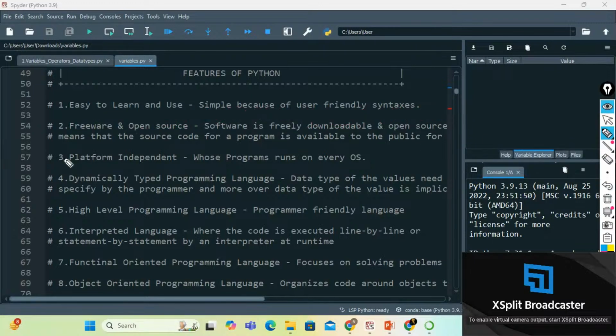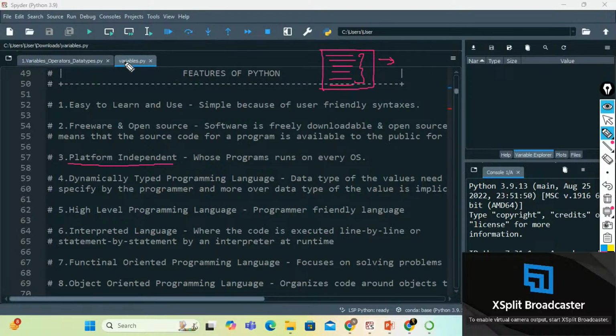Then the third one, it is platform independent. What is this platform independent feature of Python? When you write a Python program, for example, this is my program: line 1, line 2, line 3, line 4, line 5, line 6. Assume I am going to store this program. When you store this, you have to store it with a name.